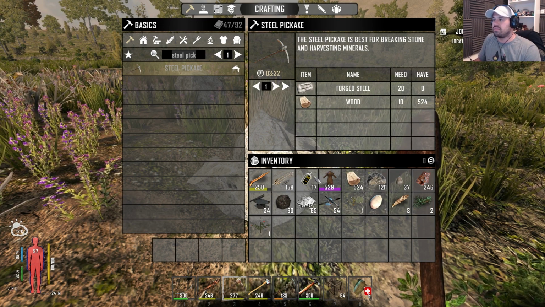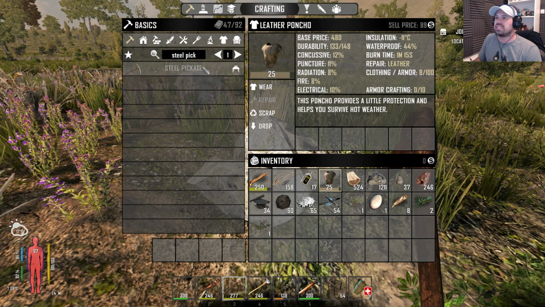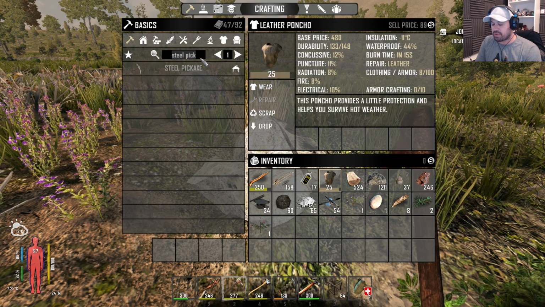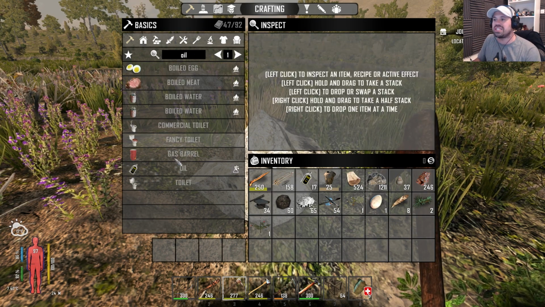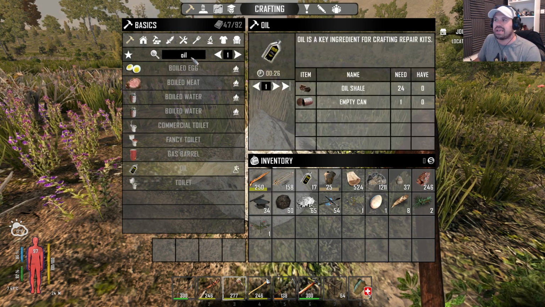So, oh, okay, that's bad that I'm freezing my nuts off though. So let's wear that. Let's see what we have. Paper. So we can make paper now, but it needs the chemi station. I think the other one is oil, which I didn't know that we can make oil now, which requires empty cans.